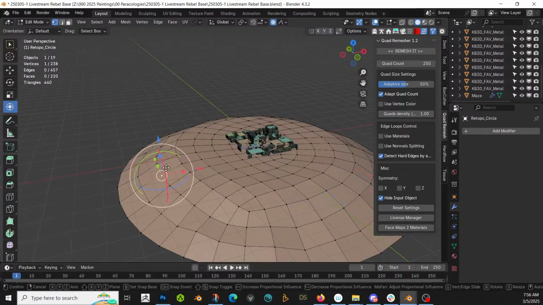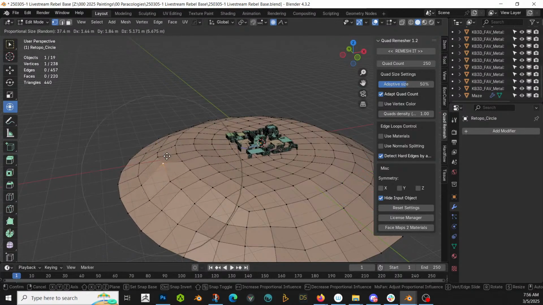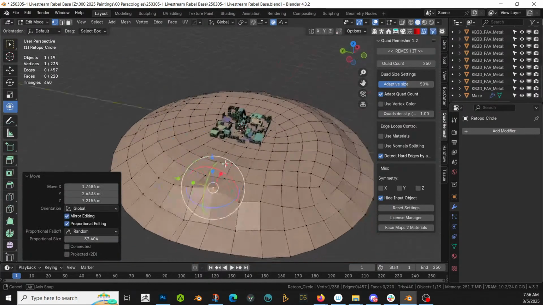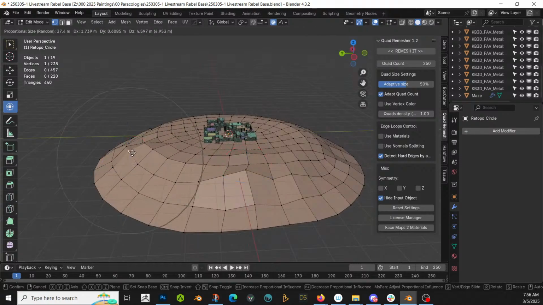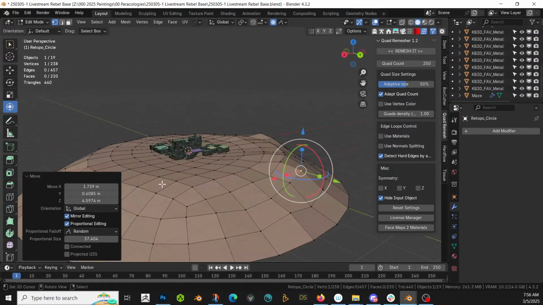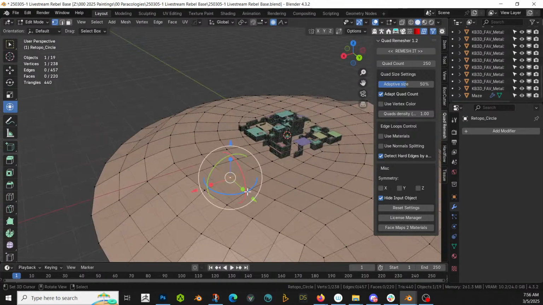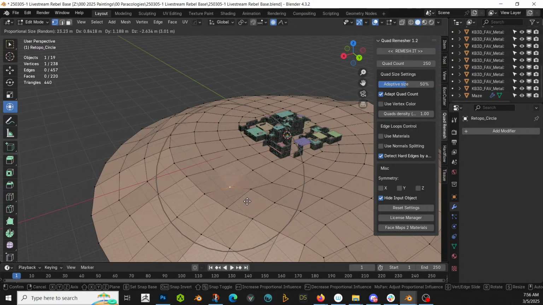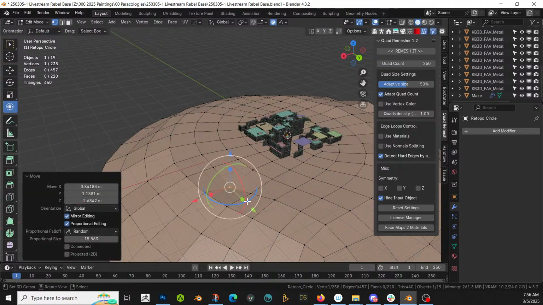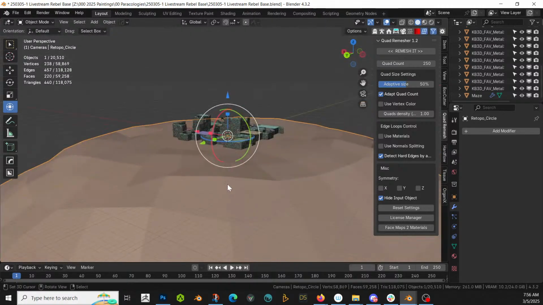Let's see. Great. And then one. Shrink that way down. Yeah, it's going to be messed enough anyway when we do other stuff to it, cool.